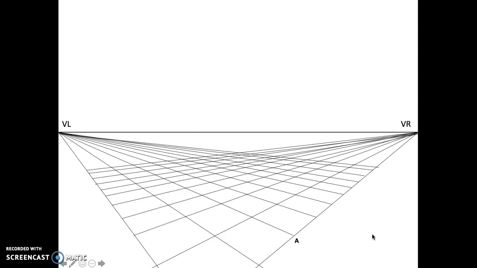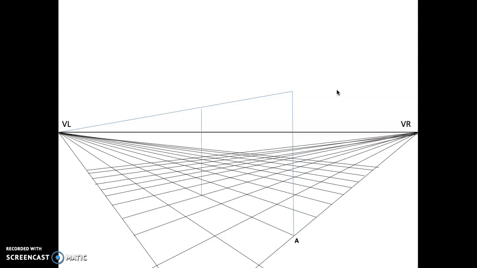Once we start drawing a house, we need to start from point A, and I'm going to draw a line from point A and up, passing the horizon. So somewhere here. That's going to be my first corner of the house. The second line will be an orthogonal line to VL, of course. And we can call it the gutter line. Once we have that, we can determine the size of the first side of the house, the front side.